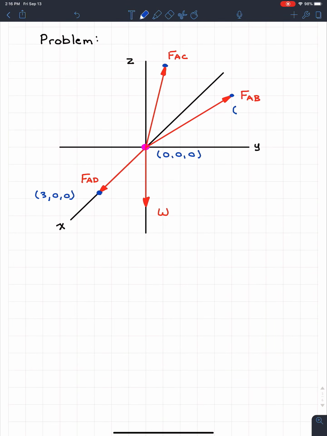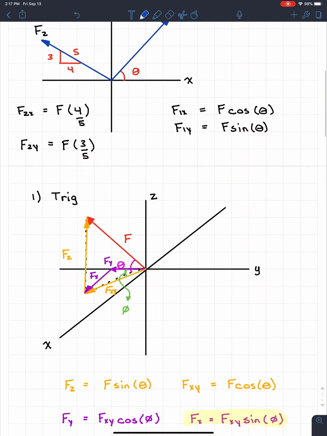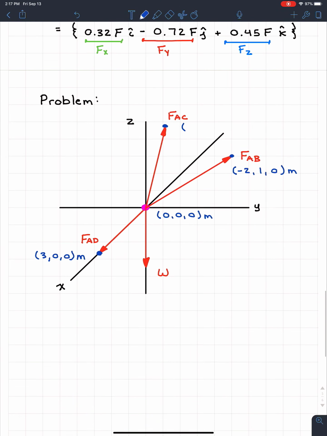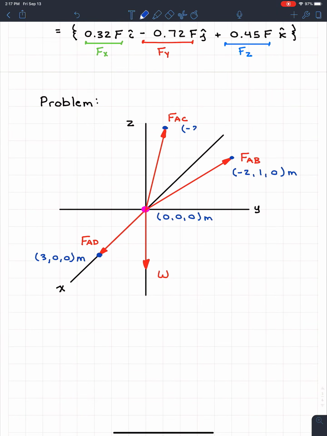That's why you have to pay attention. So we got -2, 1, 2. And you should probably put the units, of course. I forgot, so those are in meters. And then F_AC, and I put 0. I'll go change it when I go back. It's going to be -2, -2, and 1. So we're going to look down here. I'm going to go -2, -2, 1.